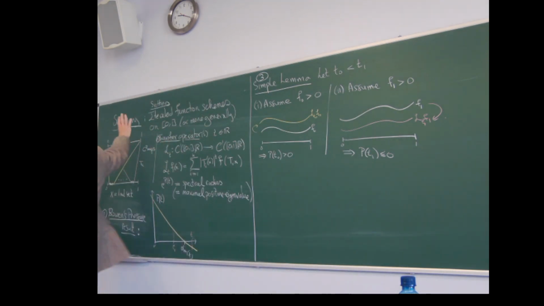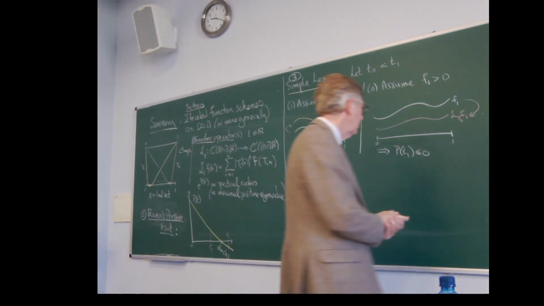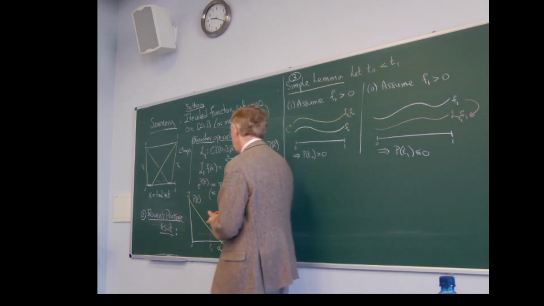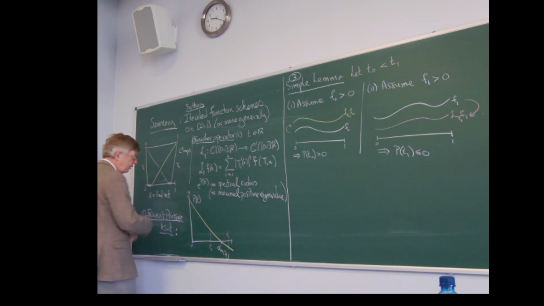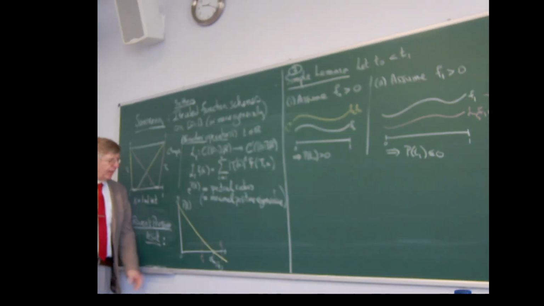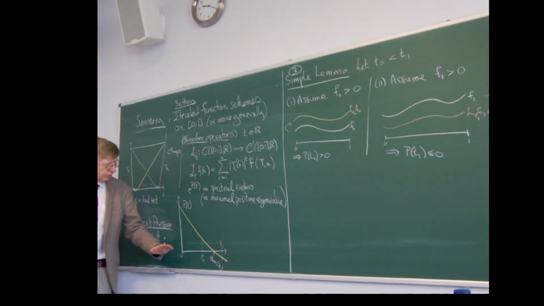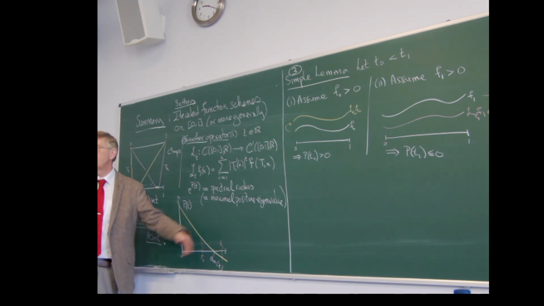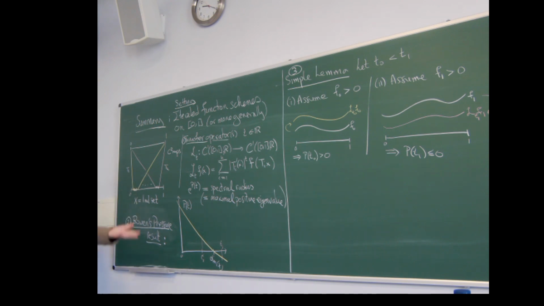Okay, so that's my setting, and that's the set, and I want to understand its dimension. And its dimension has a nice complicated definition, which is hopeless for the purposes of computation. So we need something that works a bit better. And so what we can do instead is we can use the Bowen formula. What does that mean? Well, it means that we have a pressure function like this, and where it crosses the axis, this nice monotone decreasing function, is going to be the dimension of the set X. Why is that? Because we set it up that way.